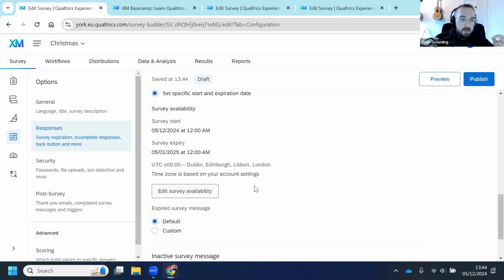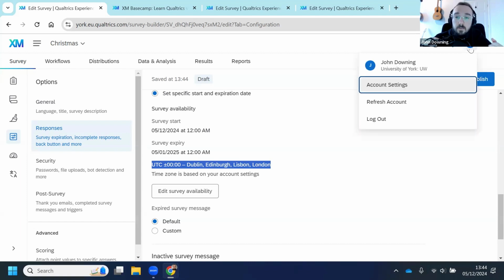The slight caveat here is if you've not gone into this section before or altered your account settings, your default time zone is usually set to be Utah time, bizarrely, in America, because that's kind of where Qualtrics is based. So I've altered mine here, but you might be thinking that you're setting it to finish at 12 midnight UK time, and you're accidentally doing that at Utah time, which is great if you're working with people from Utah, but not from this country.